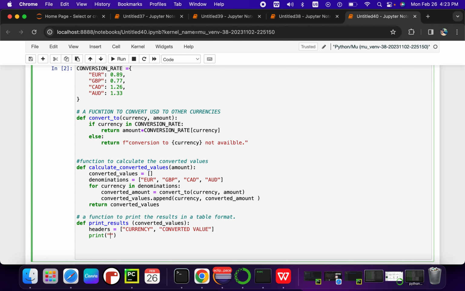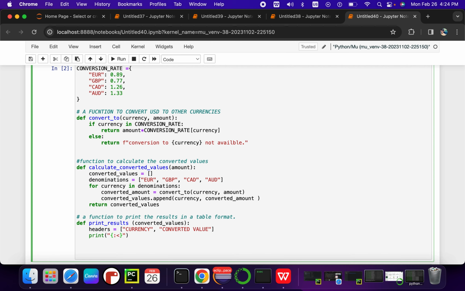String format. So I want to use curly braces here, and inside these curly braces a colon, and after the colon, the number that I specify here assigns the distance, or the amount of characters on the left side of the item.